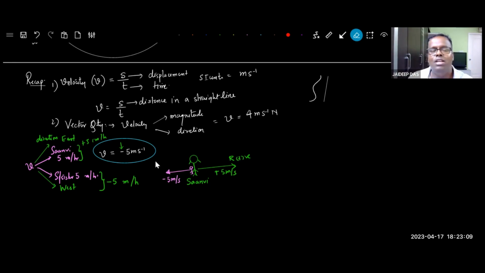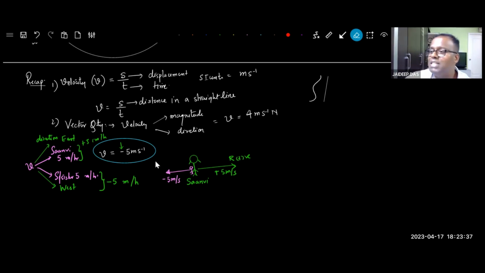Let's see another way. Sanvi is traveling at minus 5 kilometers per hour, means Sanvi is going west. Sister is traveling minus 2 kilometers per hour, means sister is trailing. But if the sister was going at minus 7 kilometers per hour, Sanvi is trailing. Sister is ahead of her, and both are traveling towards the west direction. Got it? Negative velocity and positive velocity.